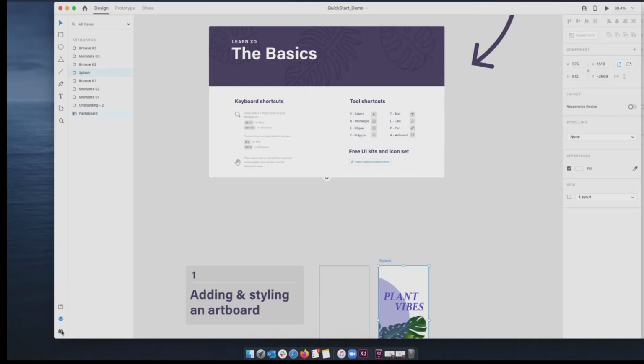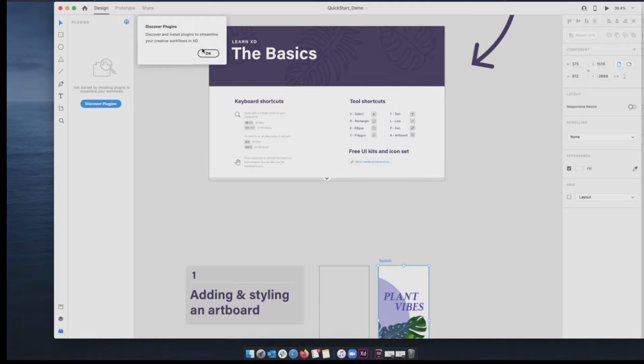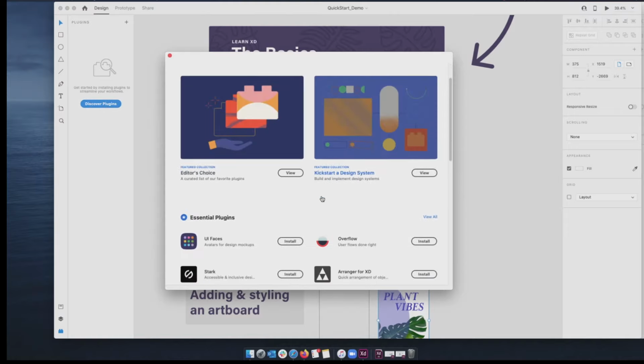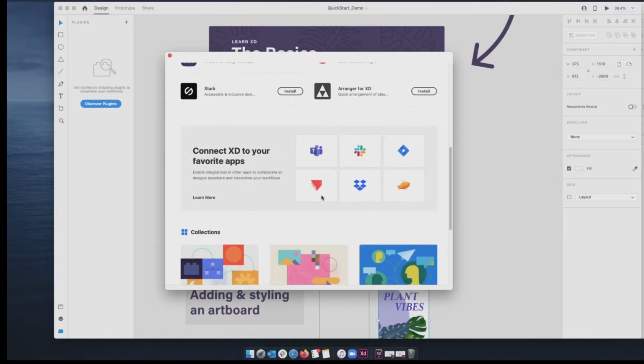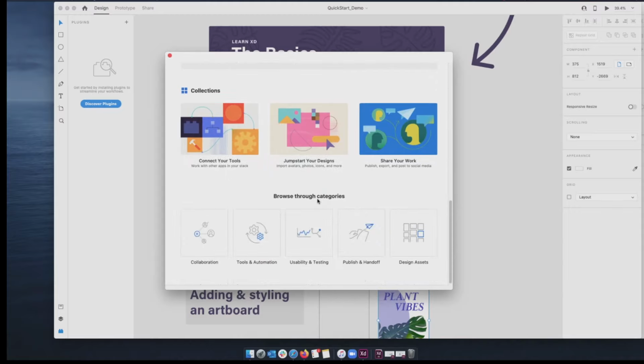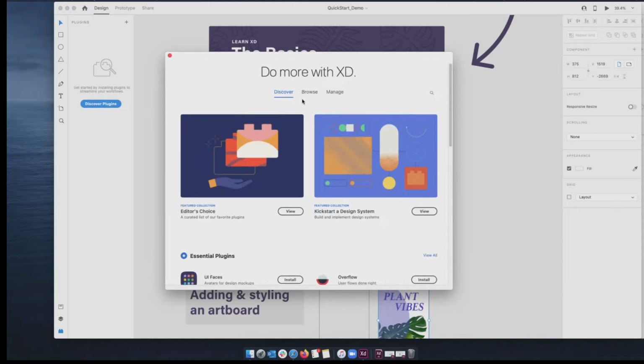And then if you wanted to, there are these plugins. So basically, like lots of Adobe applications, you can have additional apps to help supplement your program and things like that. If you needed profile pictures, they have plugins for all sorts of different things. You just go to Discover Plugins. It'll pull up a web page that shows you all the different types of plugins you can have. And these just help build more interaction into your designs. So kind of cool. And we may pick up one in a minute, but we'll see.